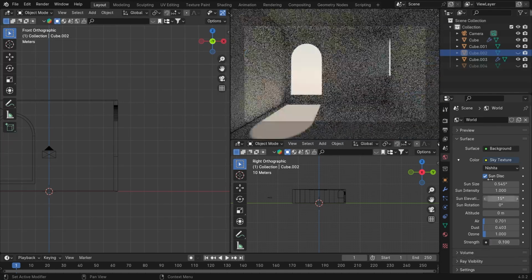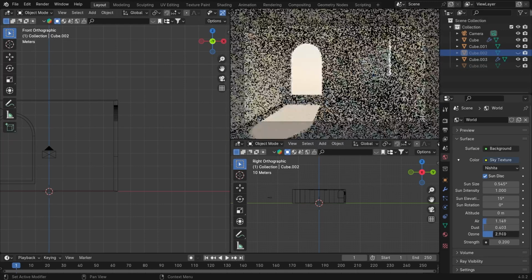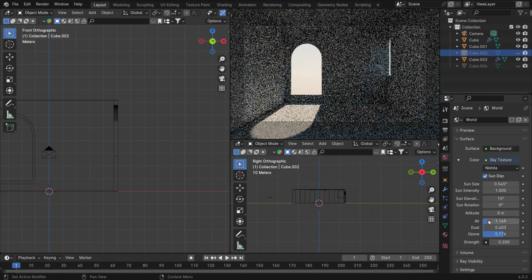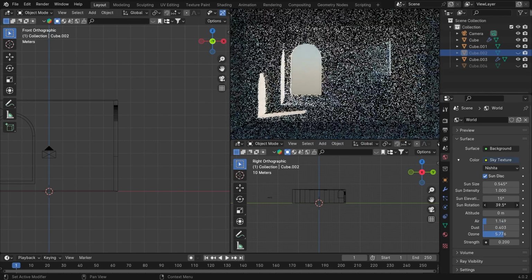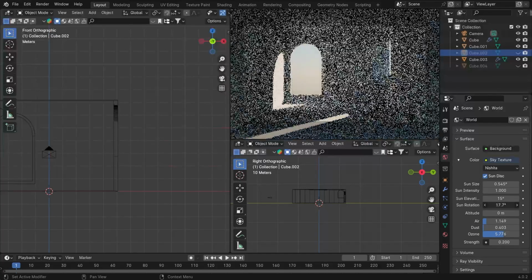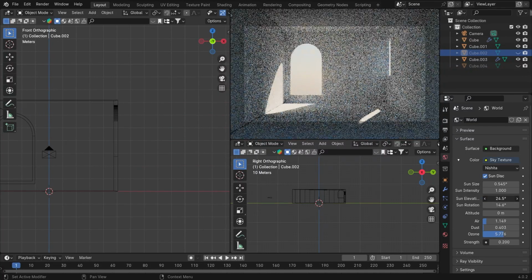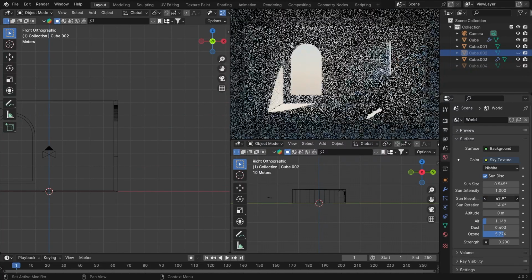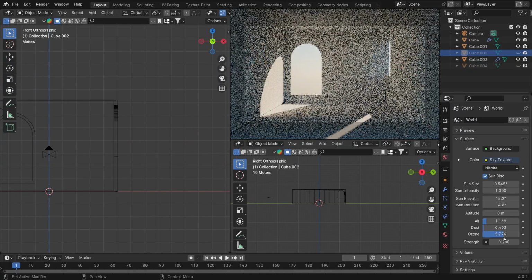And also we can try using 100, but maybe it can be more than we want, so we can try. And we can also rotate the sun to see how it looks and how we want it. And then sun elevation, I want to make it a little bit up, maybe something simple like that. It's kind of cool, but let's see about the light a little bit later.